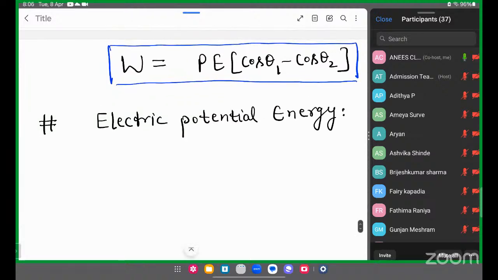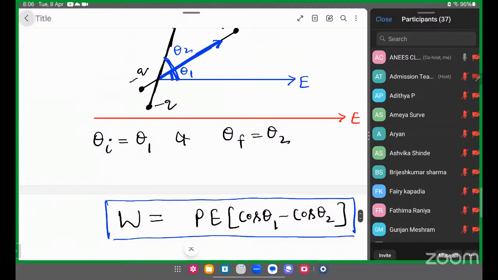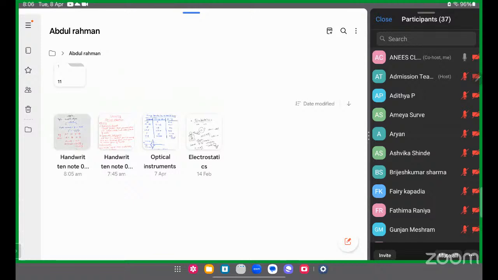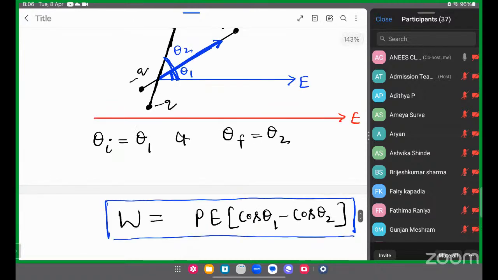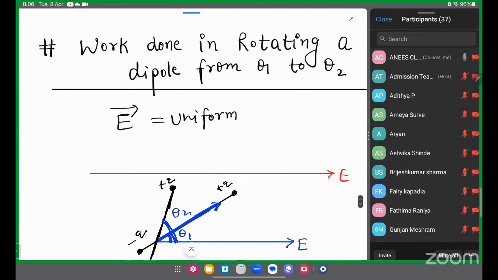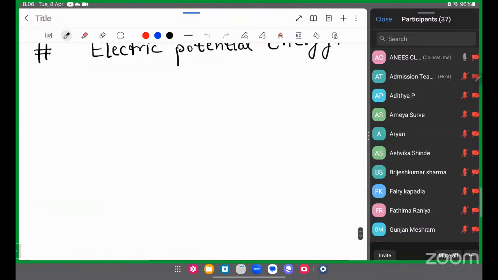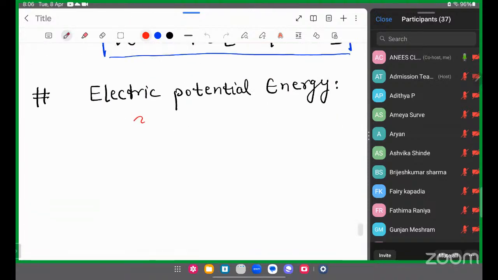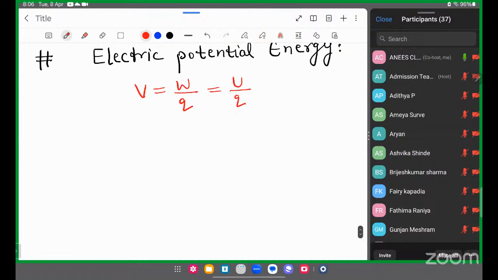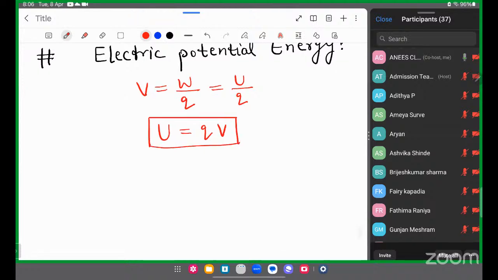First of all, we will have the basic formula. We know that electric potential V is given by W by Q, and this work done W can be taken as potential energy U divided by Q. So from this simple or basic concept, we have the potential energy of a point charge, which is given by the magnitude of the charge and the potential at the point where this charge is present.